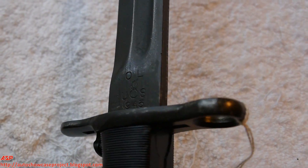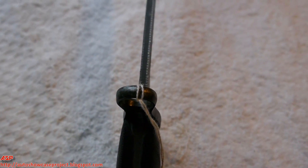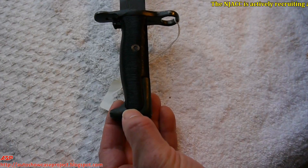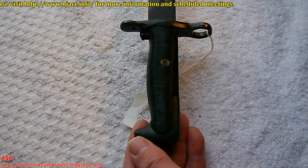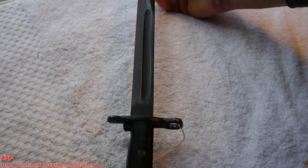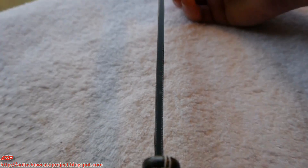The 1943 stamp is a lot smaller, but the main thing to look for is the rough machine marks — that's how you can tell. The reproductions are just plain smooth. You can also look at the plastic grips; they look a lot newer on reproductions, whereas these are a lot older. Grips can always be swapped to look more authentic, but the main thing is the machining marks.